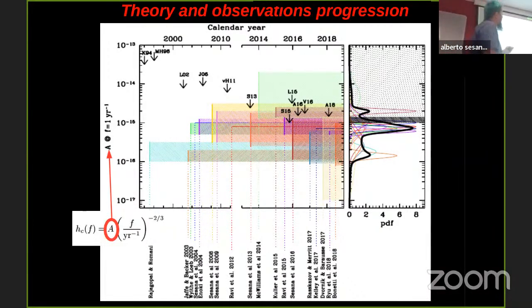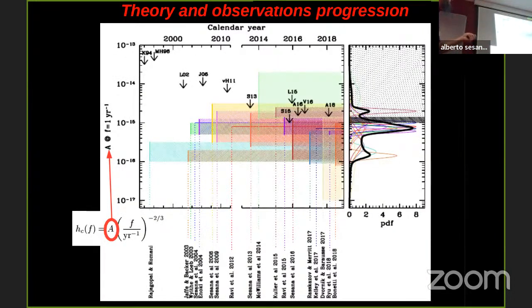Here, for fun, I just gave equal credit to each model, and I constructed the cumulative PDF of the models. Not very scientific, but just to give you an idea that we are starting to dig into the range where we expect this signal to be.